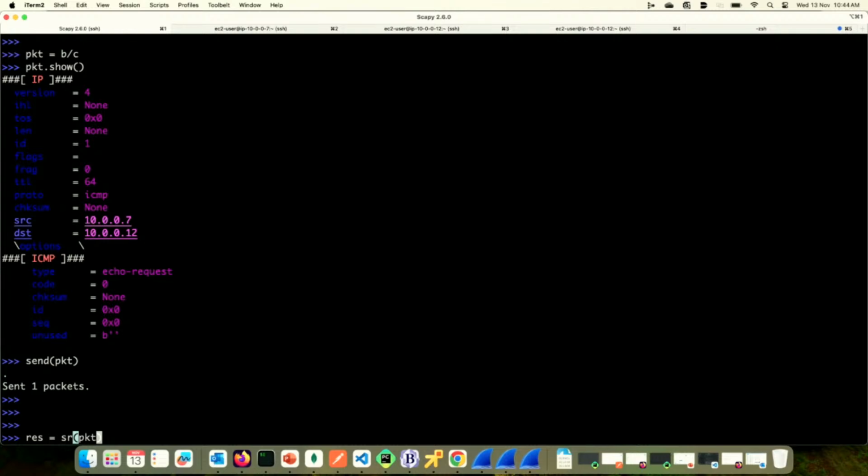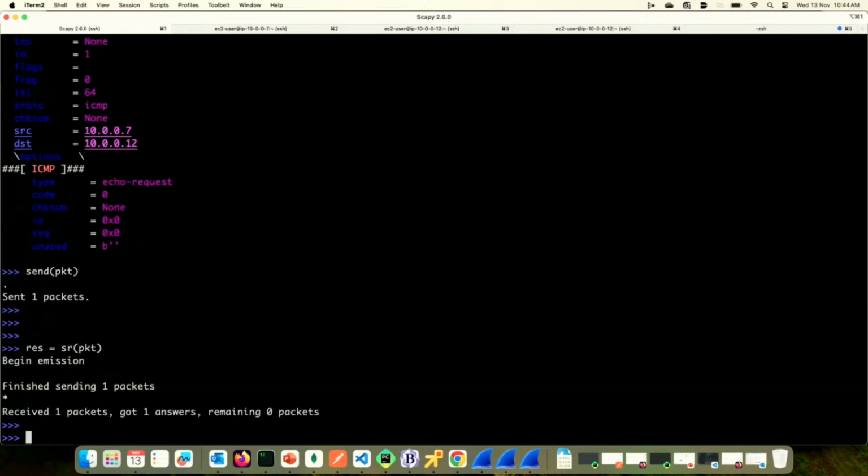So let's say if you have to create a TCP 3-way handshake, then you send the SYN packet, then I need to capture the SYN-ACK packet in order to create the ACK packet back. So in some cases, you might need to capture the packet back as well, just to see what response is coming.